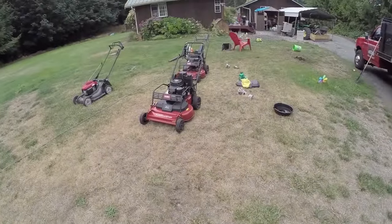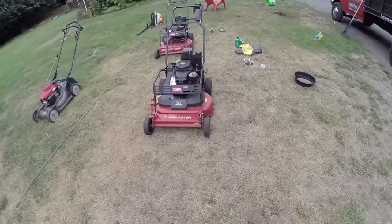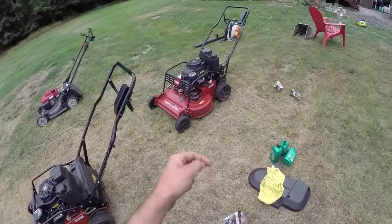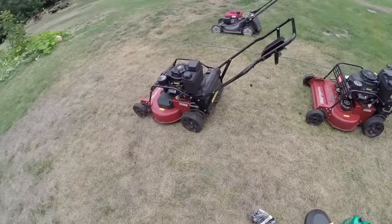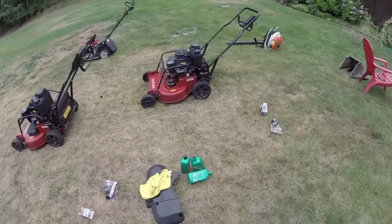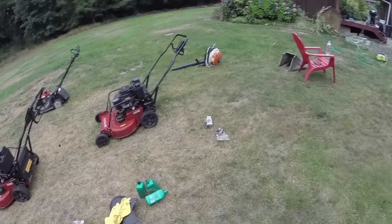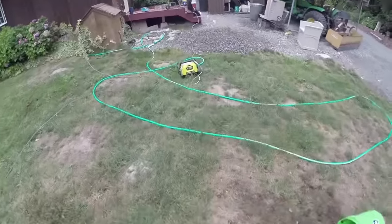We're getting these all cleaned up and getting ready to sell them. Just got done pressure washing them a little bit ago. And now working on the belt. That's what I'm going to do a quick video on, how to do that. But we'll probably do actually a separate video for that. So, we got the two Toros right here. Of course, the Honda in the back. That one was getting really dirty. And we went and picked up a little pressure washer. We just got this one from Home Depot.